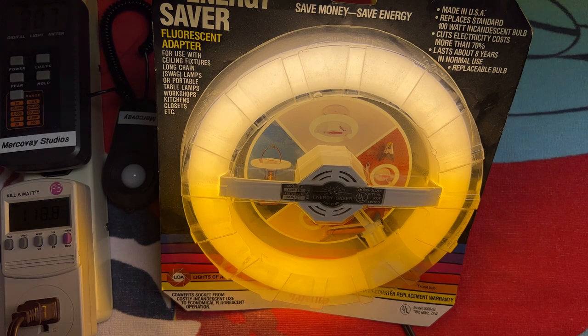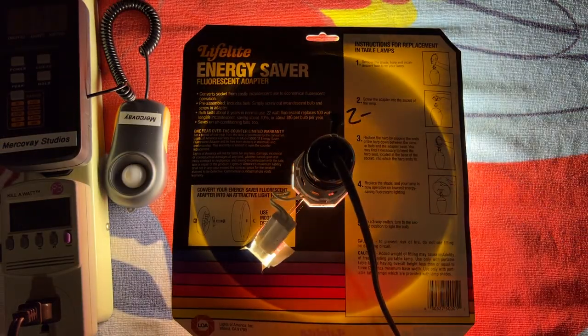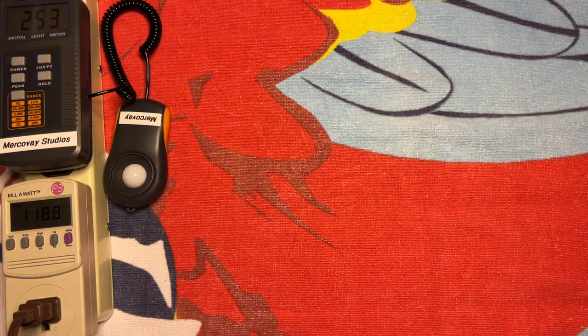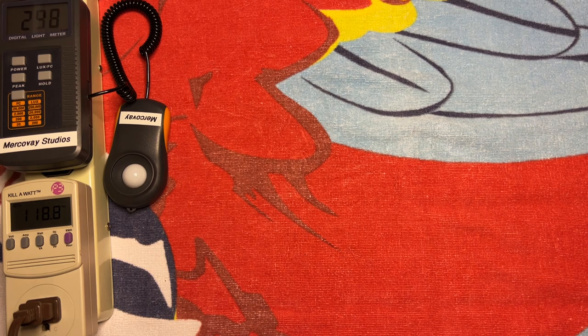Let's turn off the lights. I'll aim it straight down. Of course, it's not going to be perfect because it's still in its packaging. Now, that looks kind of neat too. But if I hold it up here and point it straight down, even with the packaging on it, it's definitely not equivalent to a 100-watt bulb — maybe a 40-watt or something. These things can be quite dim depending on how they're ballasted. But this one is dim, and it could be just because of the packaging, the black absorbing a lot of the light.